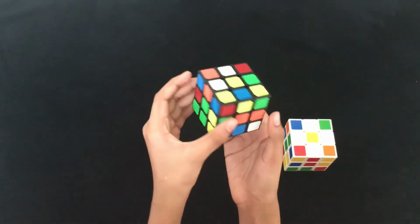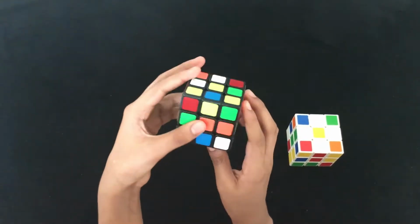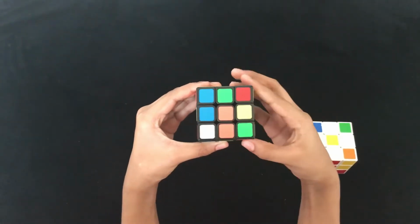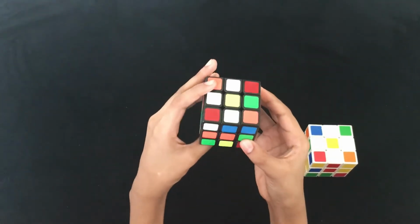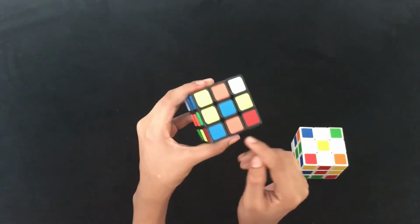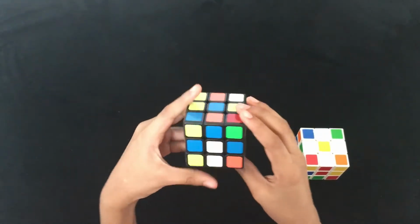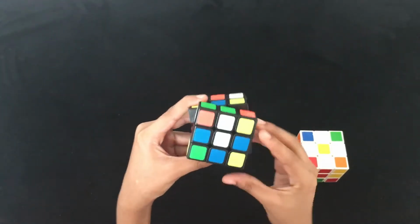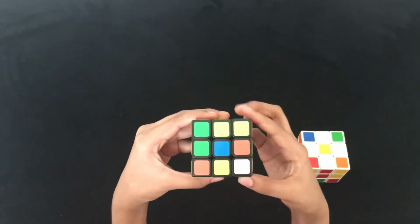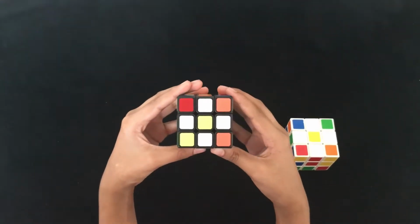Now, there is a white edge piece here, so we move it front clockwise twice. 1, 2. Now, there is another white edge piece here. We need to make it right above here. So, we move it like this. So, it's above here. Now, front, front. There we got our daisy.